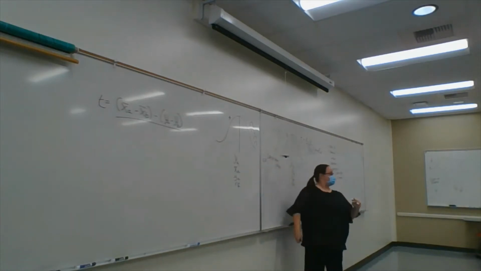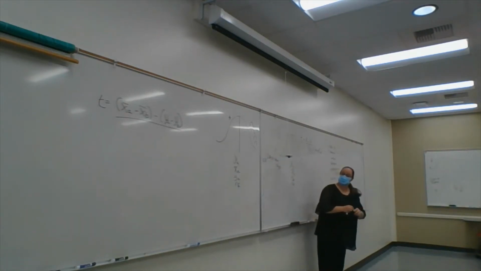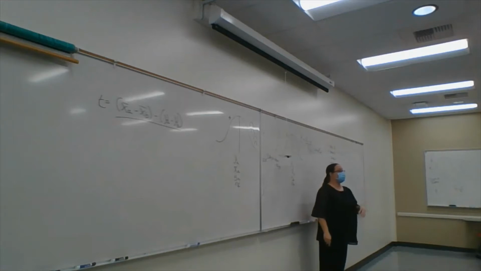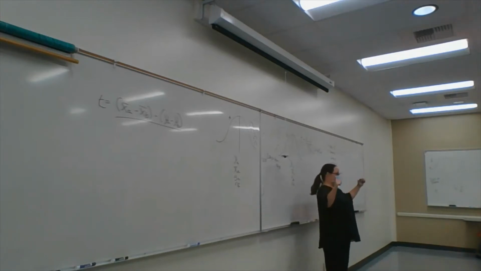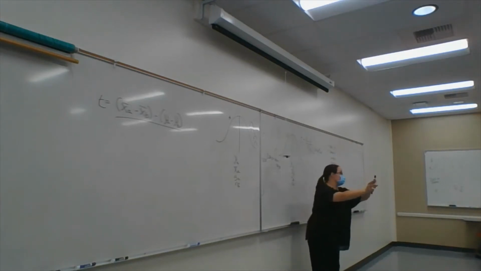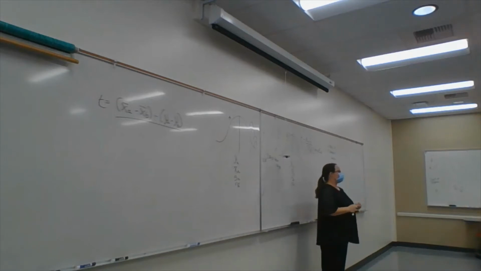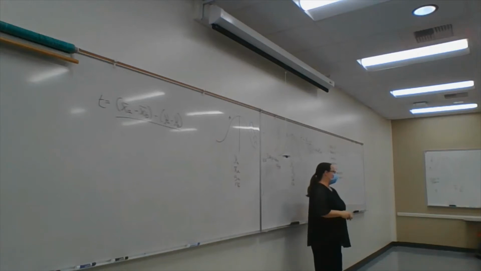I have a question. Yes. Does it matter the order that we do it in? Like if we do x bar b minus x bar a? It doesn't matter, it's all legal. What I'm going to tell you is, when we're doing it, you should always put the one that interests you first. So let's say I was doing Satellite College versus New York City College. Who are we truly interested in? Satellite College, so we'll put Satellite College first minus the New York City. So it's just good habit to put the one that you'd like to interpret first, but mathematically it doesn't matter. We're allowed to do whichever one.